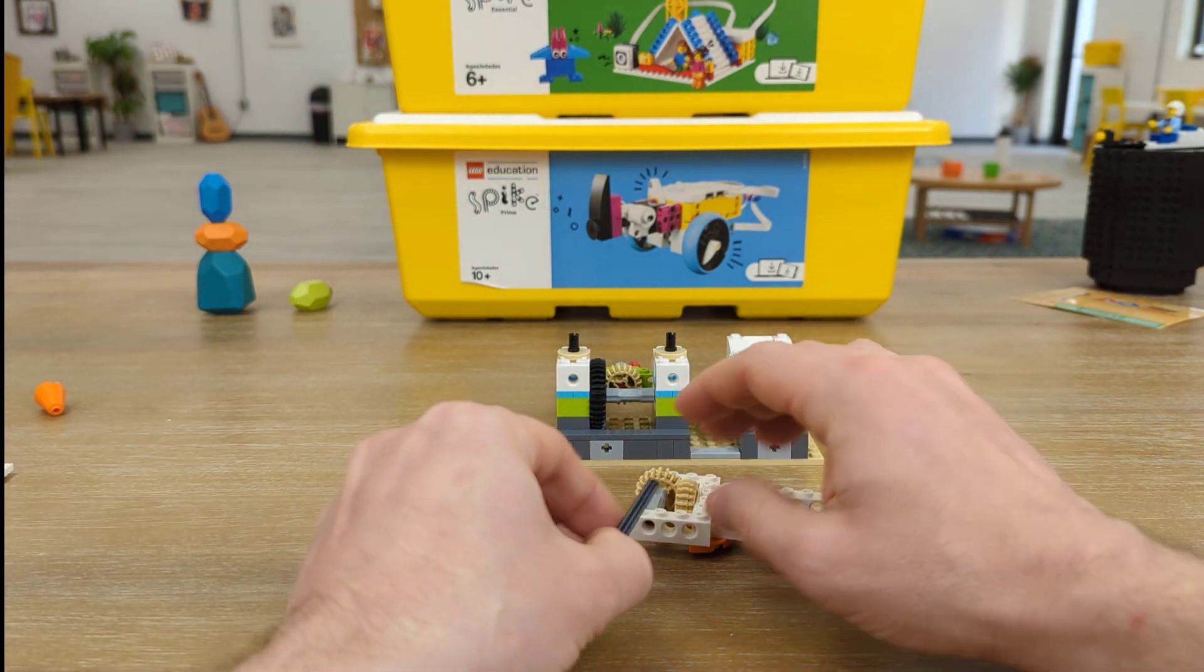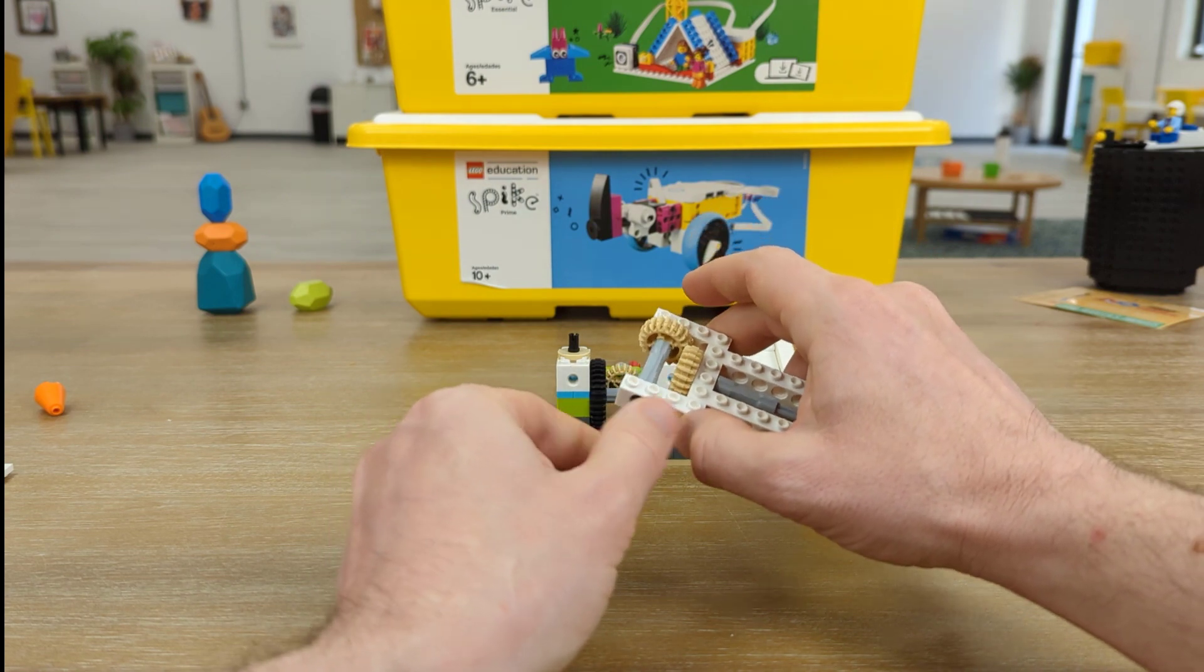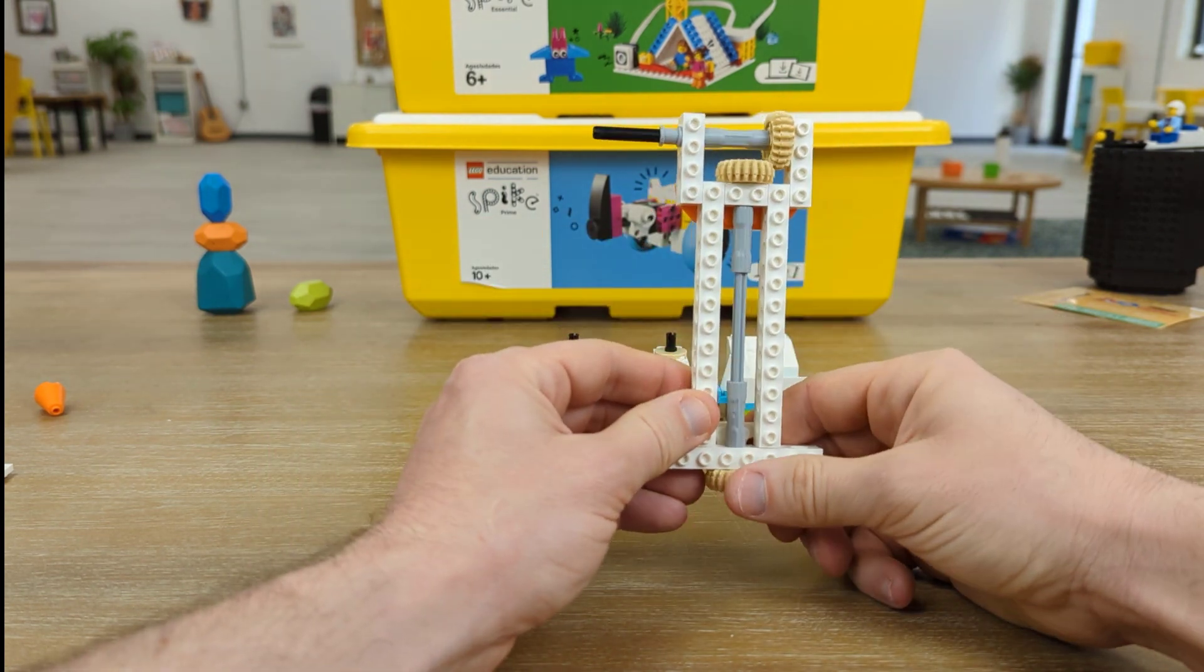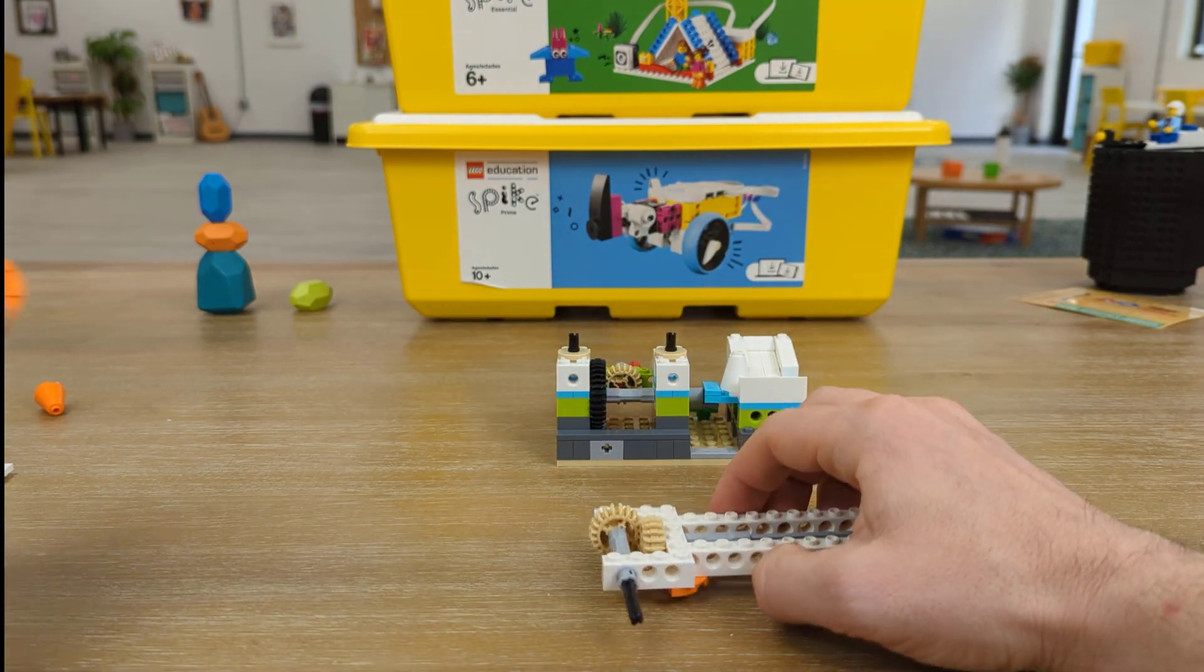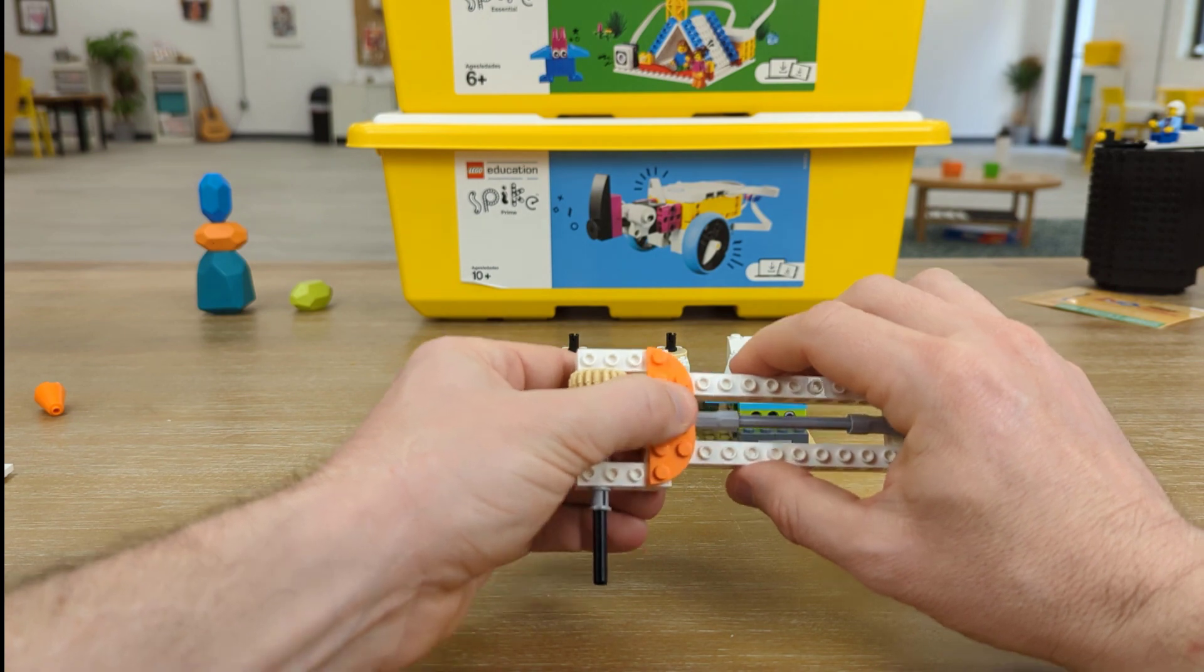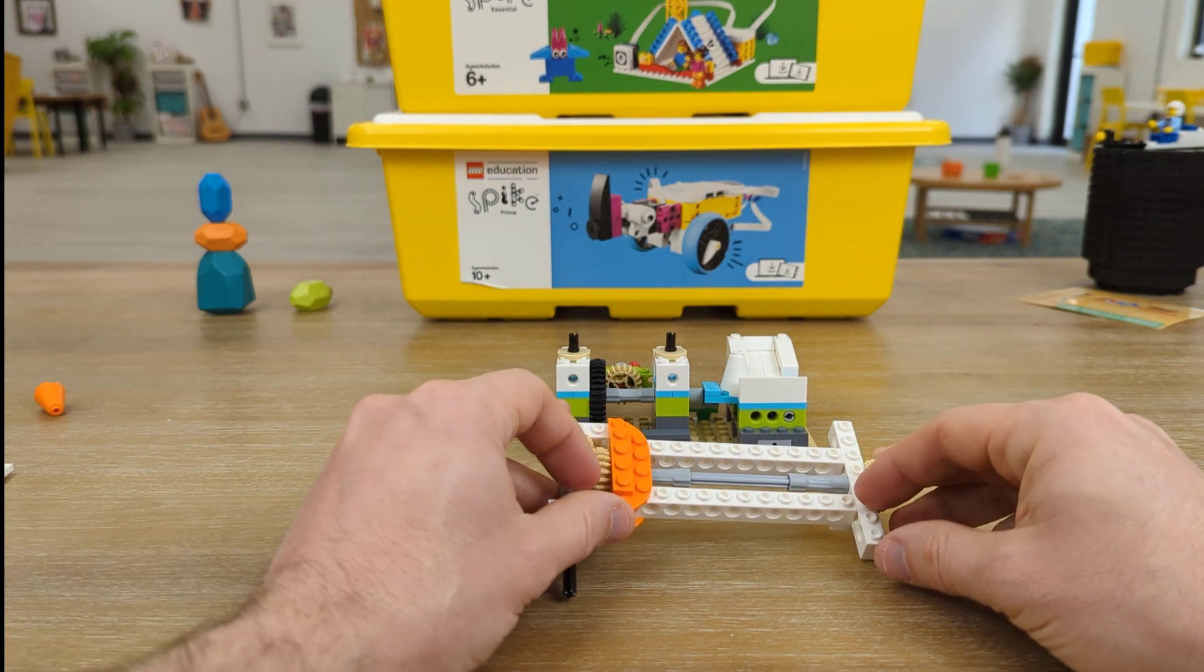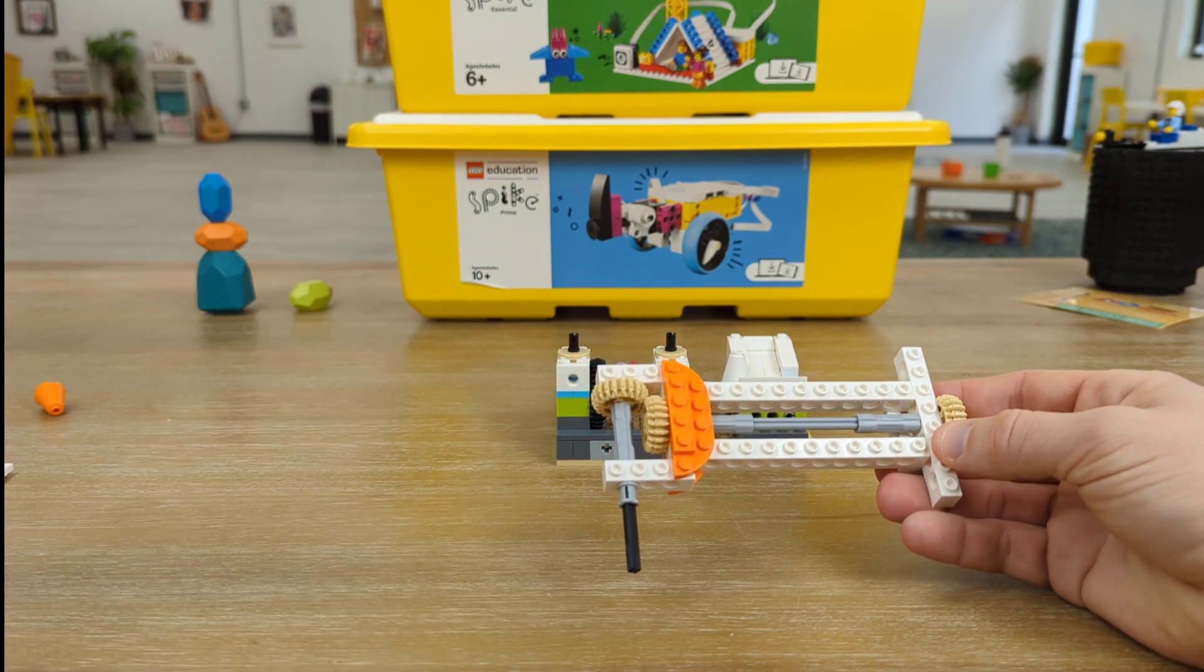So we'll put a couple of little four long technic pieces, put an axle in there, and everything is spinning really well. And we'll put a spacer in there. And this looks good. We've got three gears, several axles going up. It's time to reinforce everything now. I think that this is going to work just fine. And so we'll add some orange to it, make it stand out, make sure that low-flying aircraft can see our windmill and avoid hitting it.